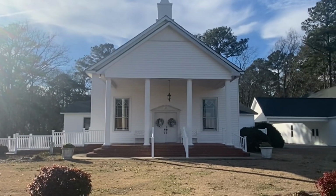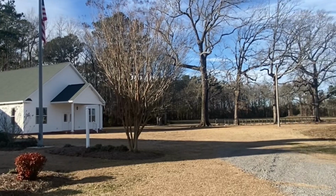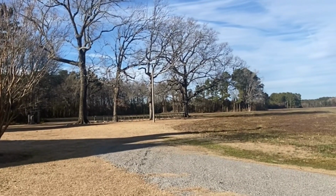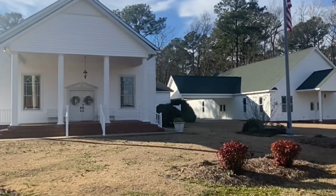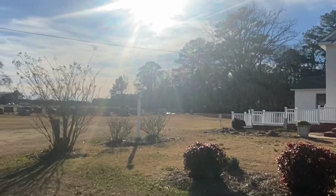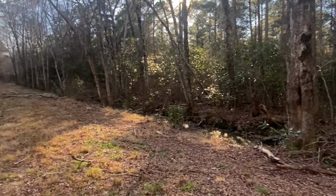It's been a quick minute, but we had some family things going on this month and ended up taking a trip to North Carolina, rural North Carolina. This is near the town of Jamesville or Plymouth, and I just loved this church. I was attracted to it. We went to visit my mom, who has been fighting cancer for about a year now. We are always amazed when we go to North Carolina with the beauty of the land. It is so beautiful.